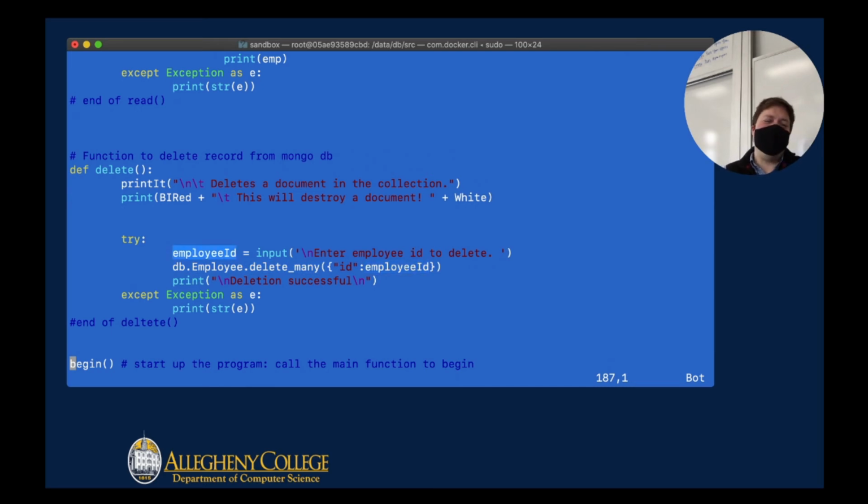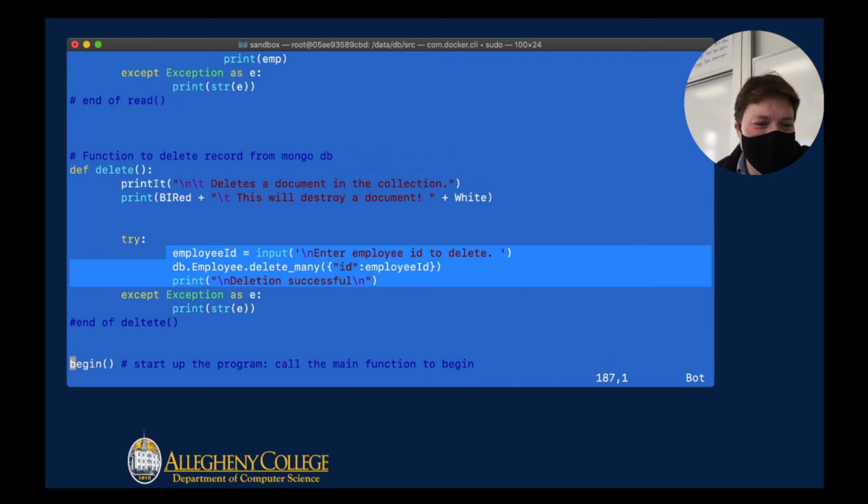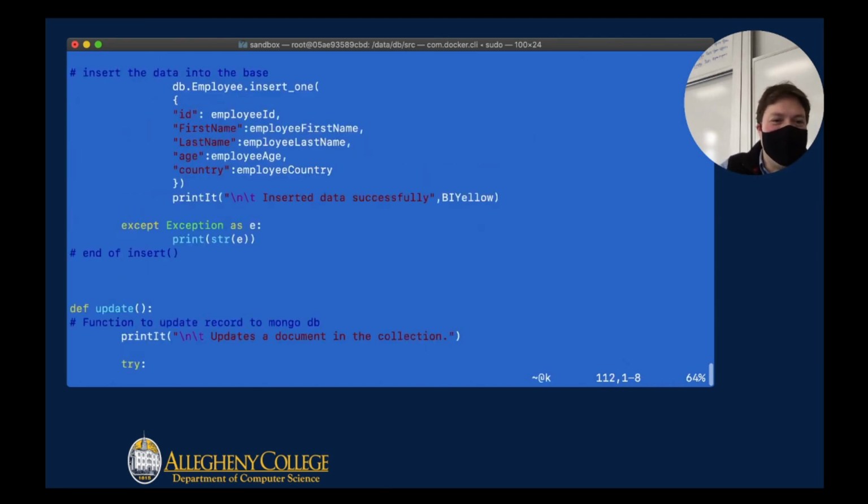Now, looking at this code here, I can already see that if somebody types in the wrong ID, there's no way of asking the user, are you sure that you want to do this? You can always add it, and if you're making this program for your own project, for your own use, you might want to add more security in here, saying, are you sure that you really want to do this? But otherwise, it just works. And then again, of course, if this code crashes, you have this exception to prevent the program from going down. That will bring down the whole computer.